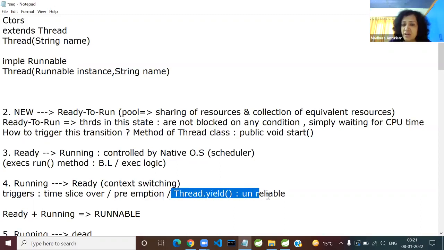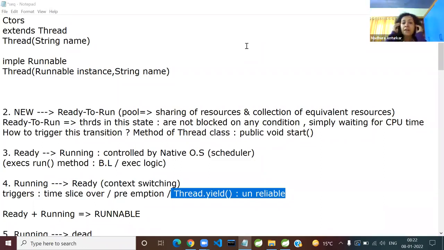But is there any Java API, even though unreliable, where you can request this transition? Yes, and that is your yield. So yield is what? Static method or non-static method? It's a static method. And when you say Thread.yield, your running thread is requesting the JVM and the underlying operating system, swap me out, so that some other same priority thread or a lesser priority thread may get a chance to run.